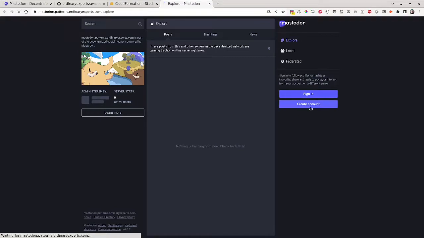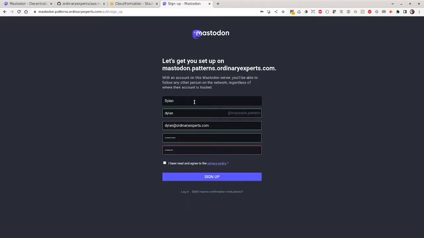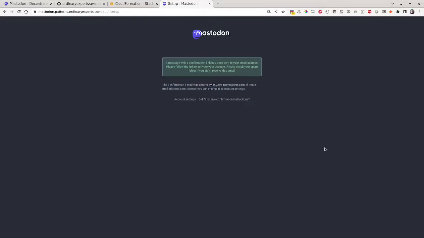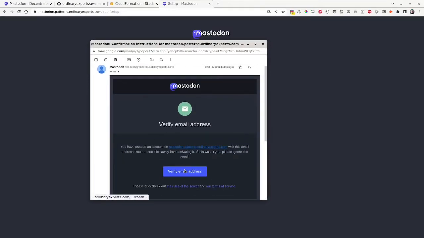I'll go ahead and create an account here. This will be the first account for this particular Mastodon site. All right, when I sign up, I get an email from Mastodon because I have verified my email address and we're in sandbox mode for SES.